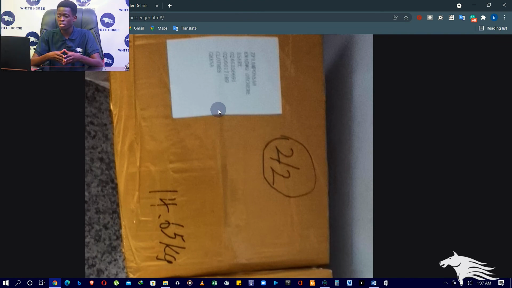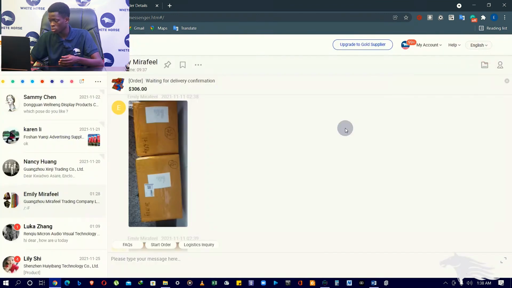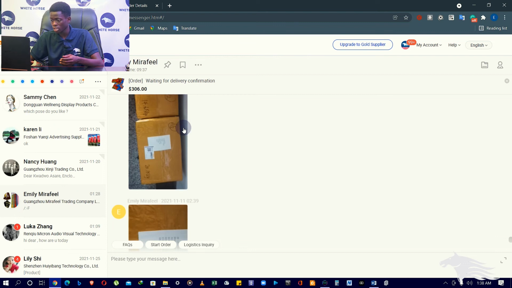Always give your shipping mark, that's your special mark address, to the supplier, your phone number, the item that is packaged in the box or the carton, or whatsoever they package it into, and also the country which the item is being sent to. All these, make sure that you include them in the shipping mark. So as you can see, we have that on the box.